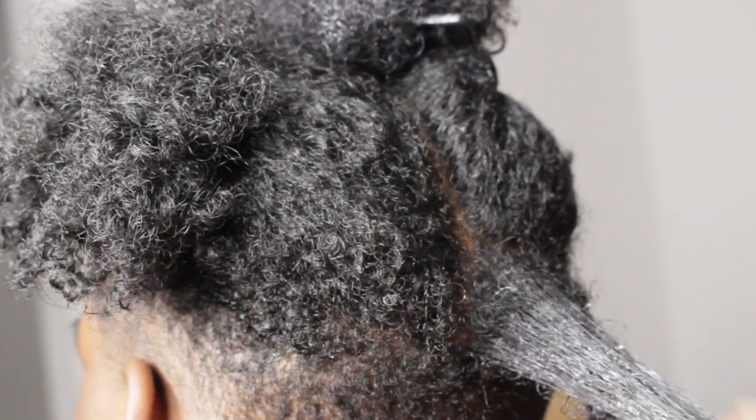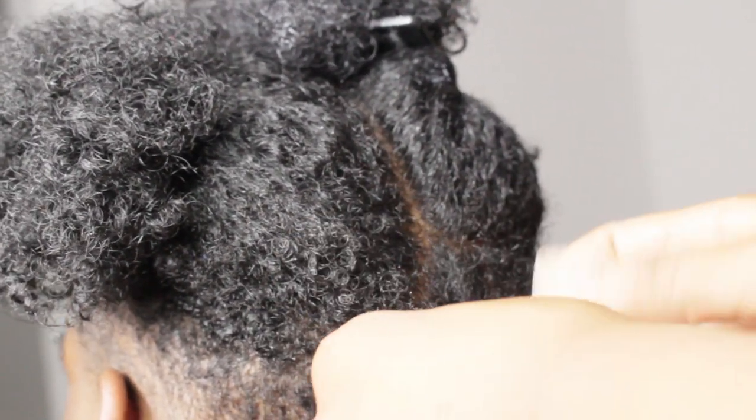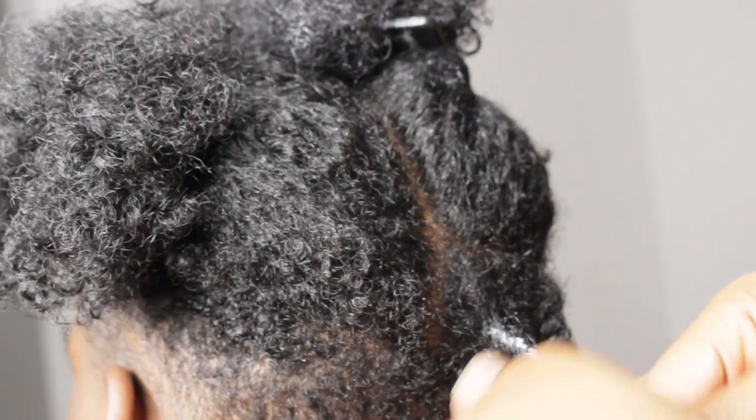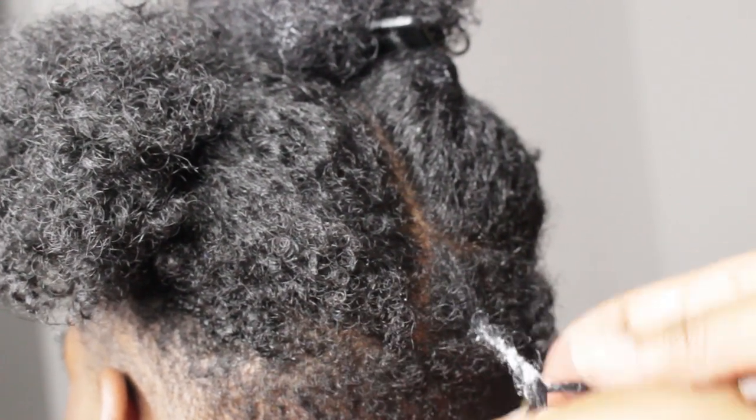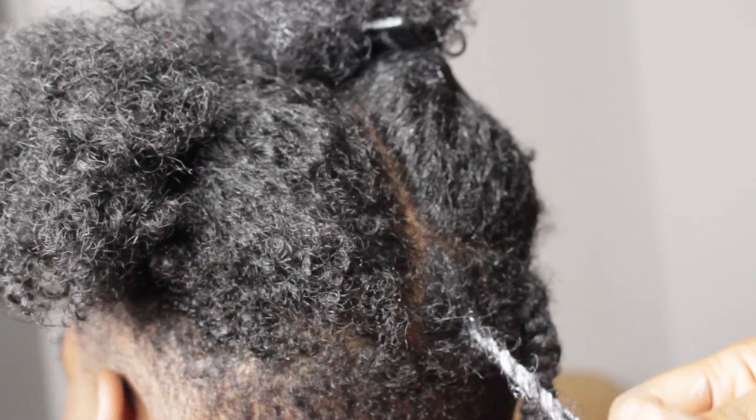As you can see, you want to get two strands. My sister's using two strands of my hair, and you want to twist right over left or even left over right. Doesn't really matter. Just make sure that they're twisted, make sure they're secure, and you have the product in your hand as well. And you want to continue this process of twisting all around the head.